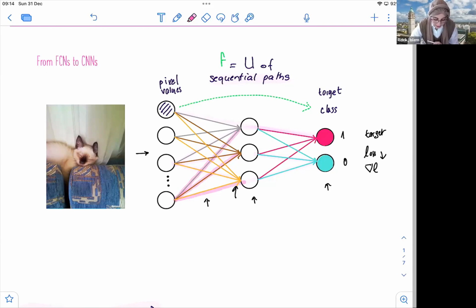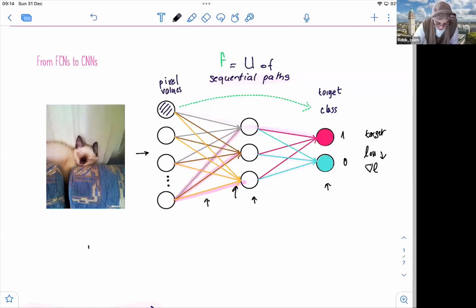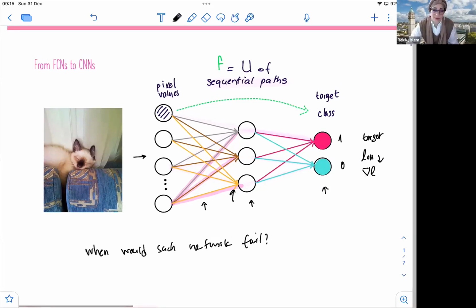So this is a fully connected network. The question that we ask here: what are the disadvantages of such a network? When would such a network fail?